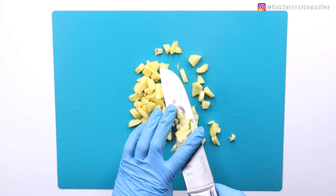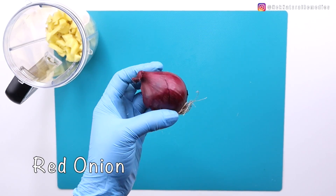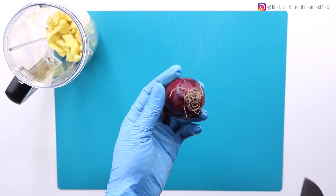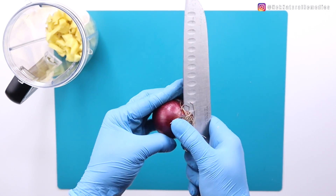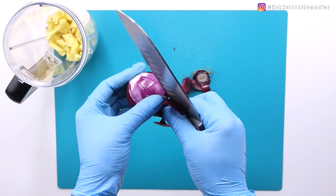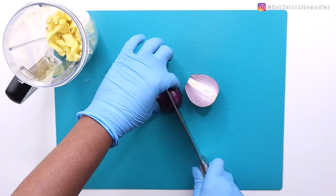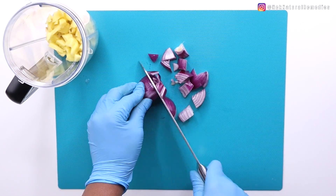Transfer the ginger into your blender. The next ingredient is onion — I'm using a palm-sized onion, not too big and not too small. Onion has antimicrobial and antifungal properties, which is why some natural hair experts advocate it as an infection treatment. Onion is a traditional remedy for treating dandruff and hair loss problems. It also stimulates blood circulation in the scalp and helps with hair growth.